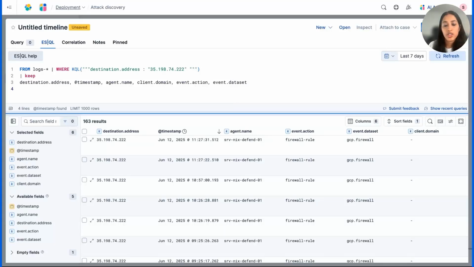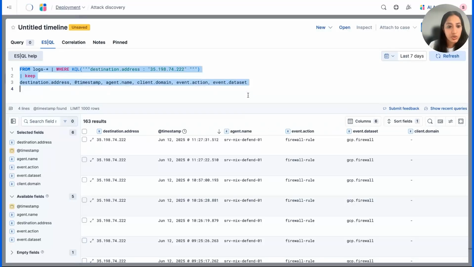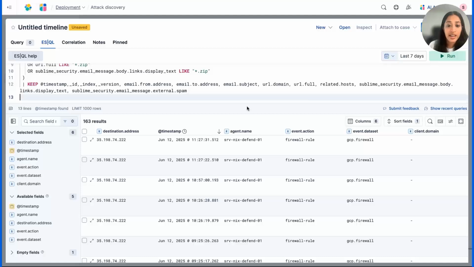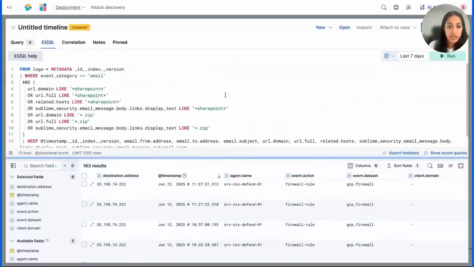Now, if I want to check for email data, like whether any suspicious email of this nature was sent, if I want to query my email logs, I can do so from the same interface. I have access to all the rich raw telemetry, right? So now I can run this.